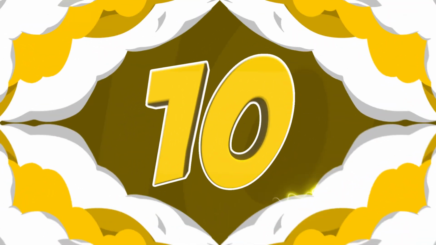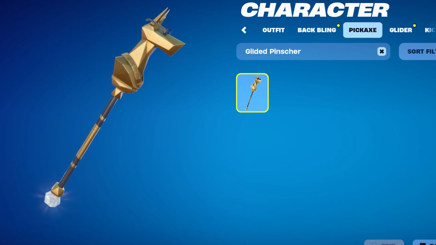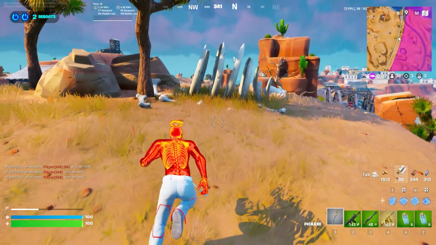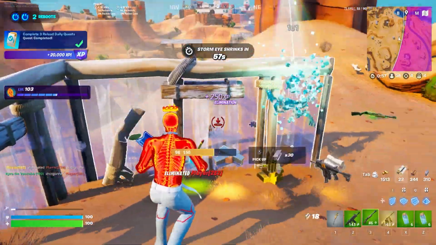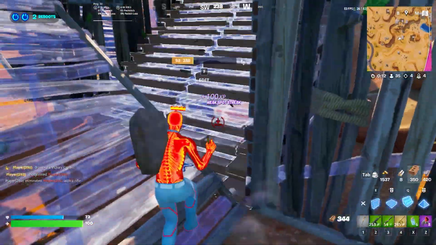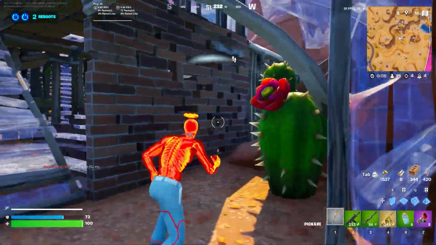That takes us forward, guys, to the Gilded Pincher. This was actually added during Chapter 2 Remix, so it is one of the newest ones that we have in the game. Again, there are a lot of amazing pickaxes that have been added in Chapter 6, Chapter 2 Remix, and of course going back to Chapter 5 as well. But I especially love this because I think the design for it was so well done. There is just something cool about this, and the fact that you can even unlock this for free just makes it even better.